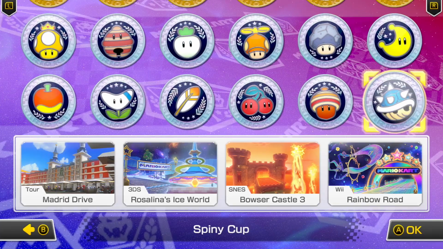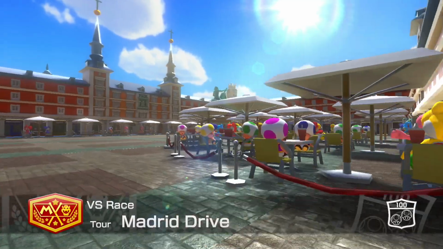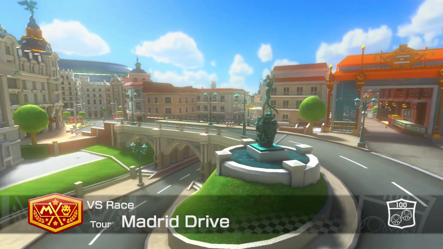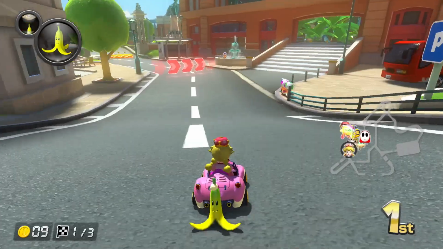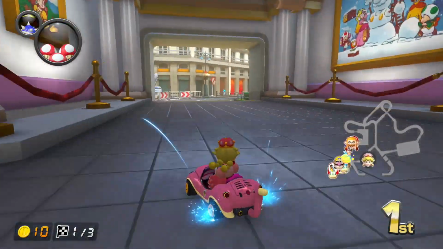And of course, the very last cup, the Spiny Cup, begins with Madrid Drive, and I am so underwhelmed. This is decidedly a step down from the other city track in this wave, because I'm sure Madrid had plenty of unique landmarks and attractions, but they didn't put any of them in here. The museum is legitimately the only time I felt intrigued by my surroundings.